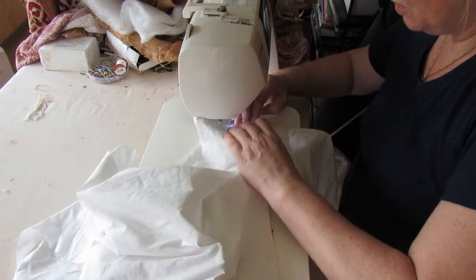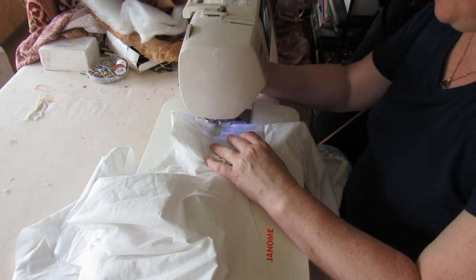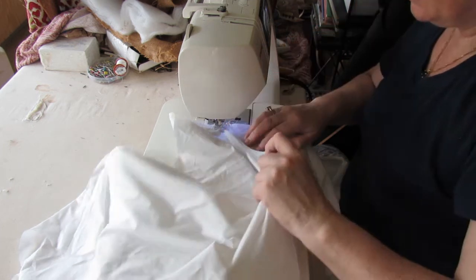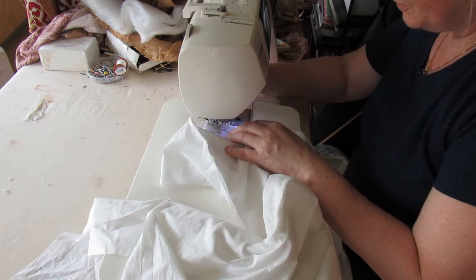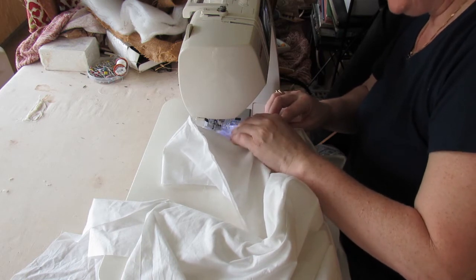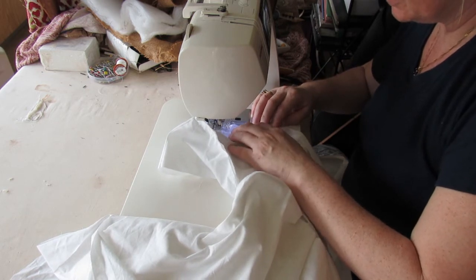Now as I get to the top, again I'm going to hand crank it to where I think I need to turn it, lift the foot, cut the bottom just a little way, and with the needle down I can then pivot the fabric on top. Straighten it all out and pop the foot down like that, and just carry on sewing. The seam underneath, because it's thin fabric, has remained open, so that's good.